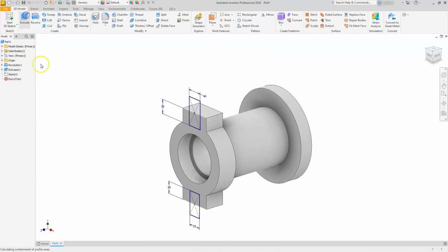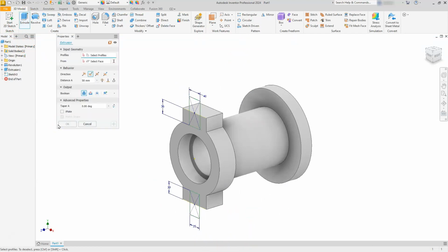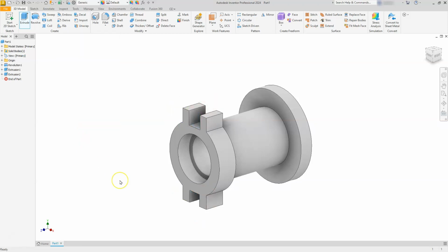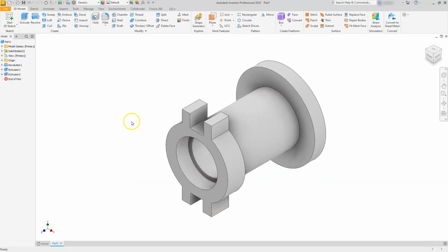Use the extrude command. And like we did before, it's waiting on me to pick a profile. I have two profiles. So I'm going to select this profile and this profile. I will reverse the direction. Now you're going to see that it cuts through. Go ahead and hit OK. And now we have our shape created the way we want to, right? So I'm just going to zoom into here. And now you can see it rotate.